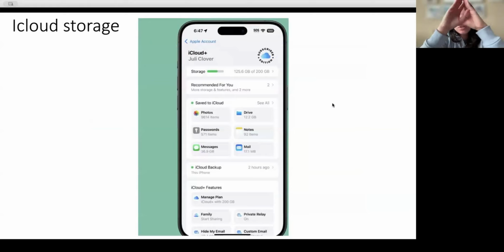We should now be inside of our cloud, where you will see how much storage you have at the top of the screen. It will be indicated by a line, and they'll have some green inside of it. So your green could be all the way at the right or the left, depending on the usage. And then you'll have a section called Saved to iCloud. Saved to iCloud is going to be everything that you are copying to the cloud.